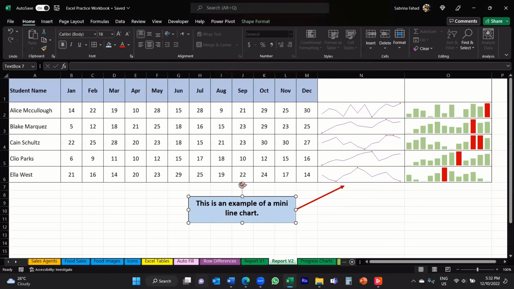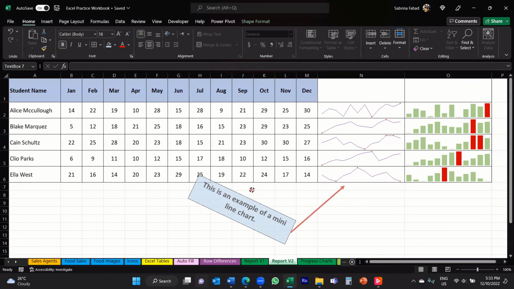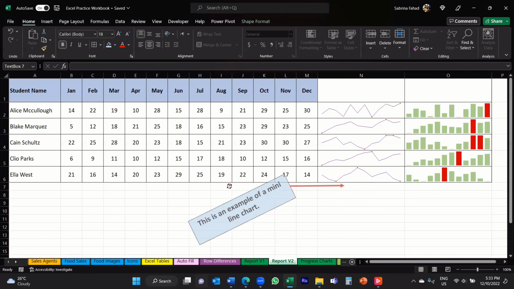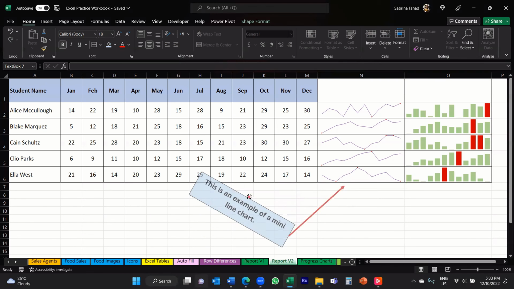You can also rotate it. So when you select your text box, you'll see a sort of a white curved arrow at the top. And if you hover your mouse over there and click and hold your mouse, okay, you can then literally rotate the text box as you like. Okay, so you could do that as well.